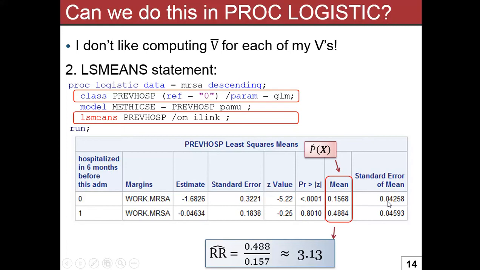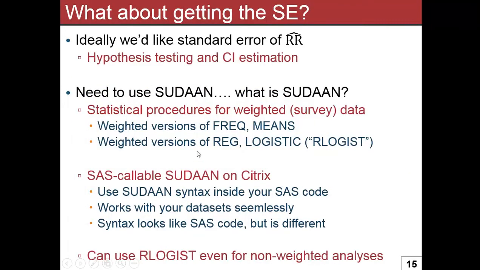You can't readily use this to get the standard error of the ratio of the means. Okay, so you can get the risk. You can get a confidence interval on the risk, which is kind of cool. But it's not the standard error of the risk ratio, which is the single summary thing that's probably more useful. You could maybe make a confidence interval for the risk and talk about that. Here's the risk when people are exposed. It's 48%. It's 16% when they're unexposed. But you're not going to get the risk ratio directly. All right, so we've got to use Sudaan.